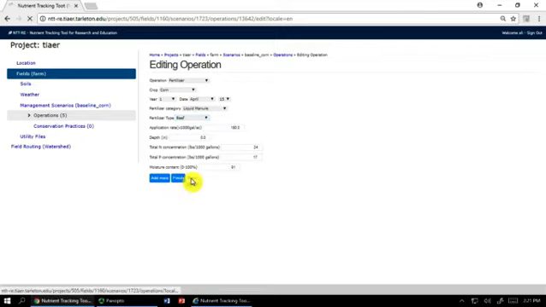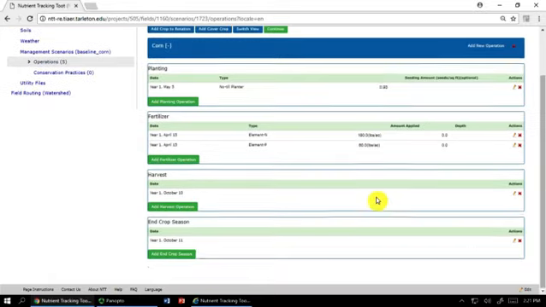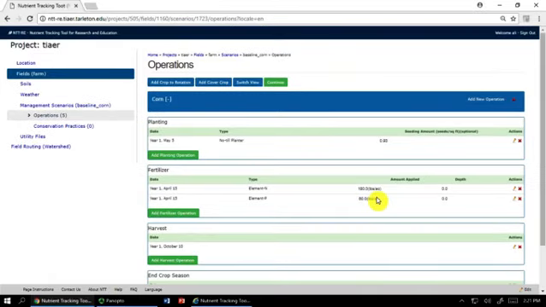So I go back without changing anything. I still have 180 pounds of the commercial fertilizer, which in this case is pure N, and the element P, which is basically pure P. So with that, I have created a crop rotation. I can add soybean, I can add wheat, I can add many things.